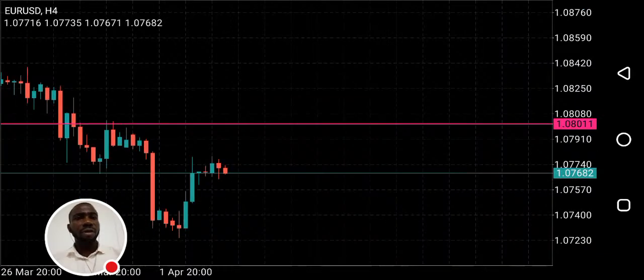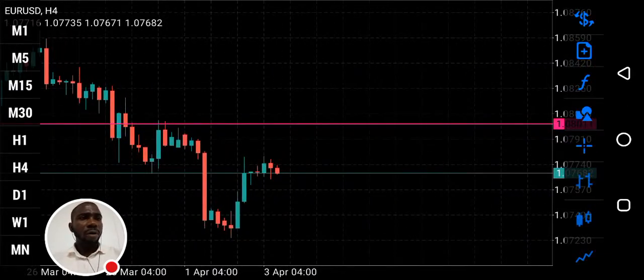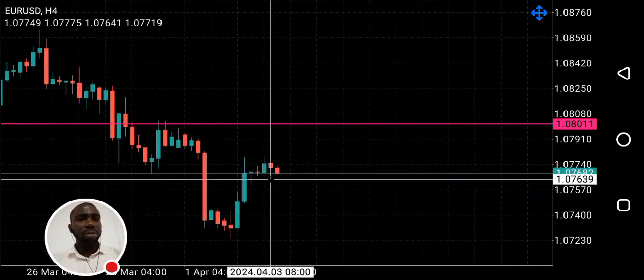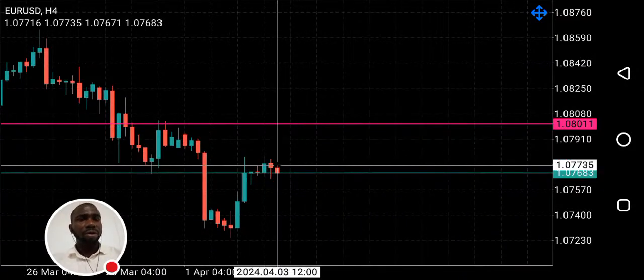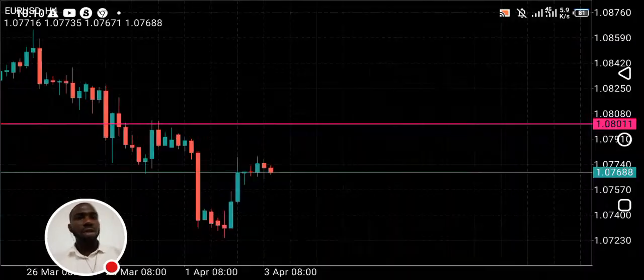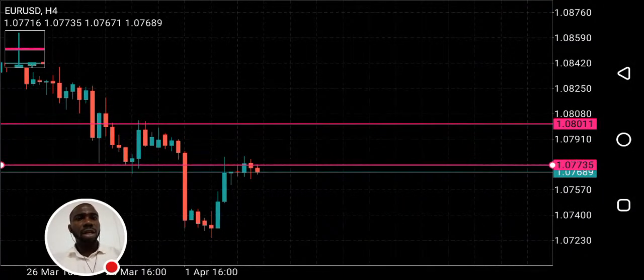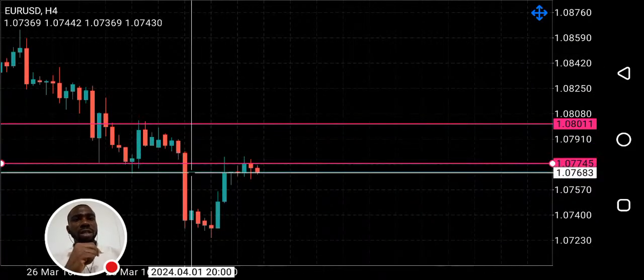What do we have on 4 hour? Okay, so on 4 hour, the pattern we have right now is a bearish pattern. This is a hanging man after a spinning top. This is a bearish pattern. You will also notice that we had a support here which was broken. Can you see that? That support was broken and it became a resistance level, right? So this could be break and retest.